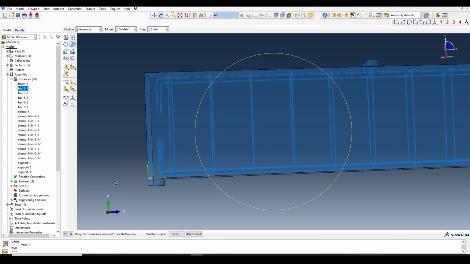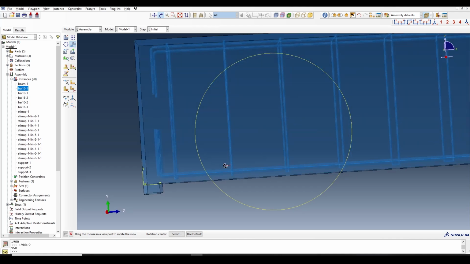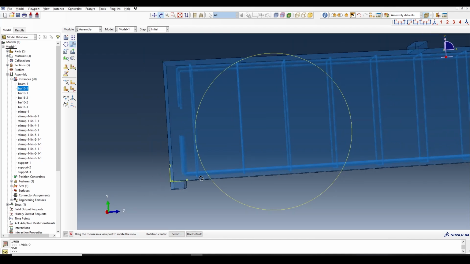We need to increase the width of the support, because you can see here we have a bar, but this area will become highly stressed area, and the beam may fail in shear at this point.